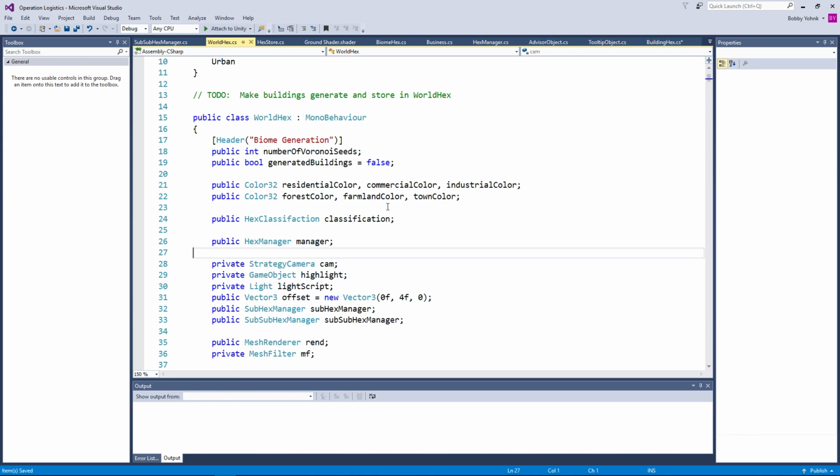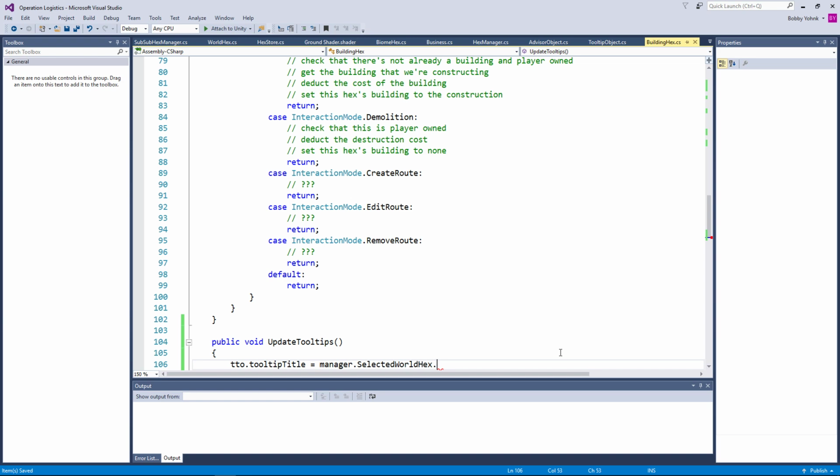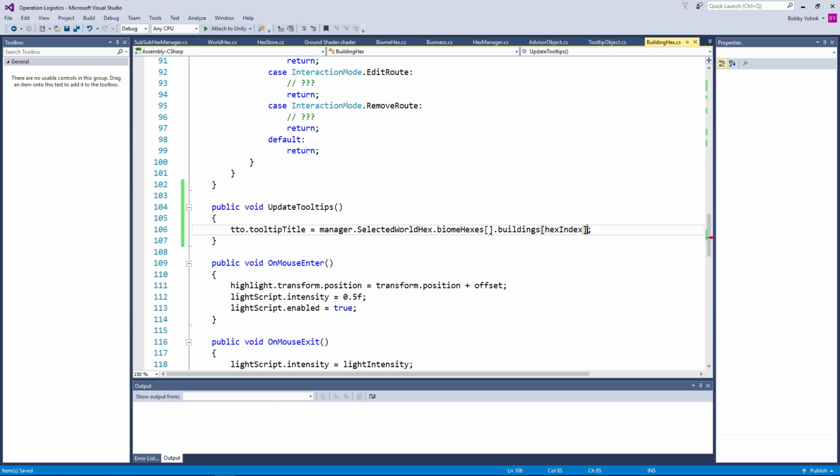So in the world hex, we will need to grab our biome hexes, our selected biome hex. I'm not sure how we're going to get our selected biome hex quite yet. Dot buildings, and this will be hex index. This is a list of buildings, and then I think we can just simply toString that.